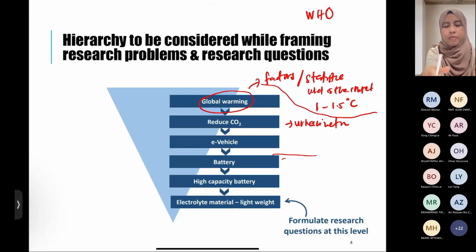But if you are dealing with this kind of issue like global warming and all that, go to the UN SDG website that discusses this particular issue, the environmental issue. So you go to the relevant government agency or government website to look at these parameters. Don't simply cite Wikipedia or even sometimes the news on Facebook that may not be relevant. Okay, so cite the website of those who handle this particular issue.